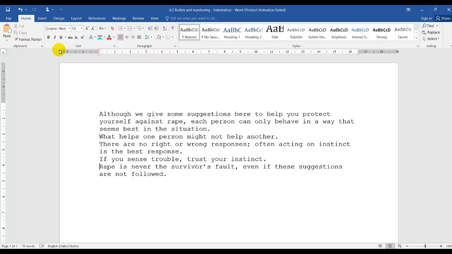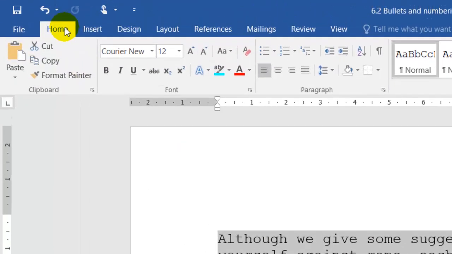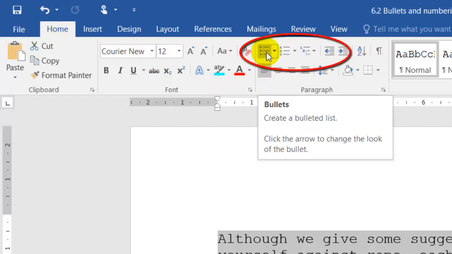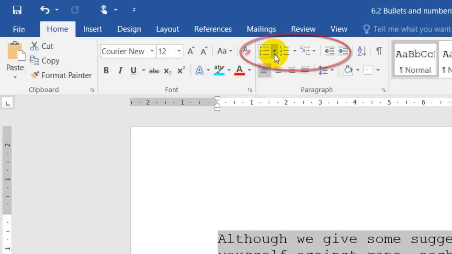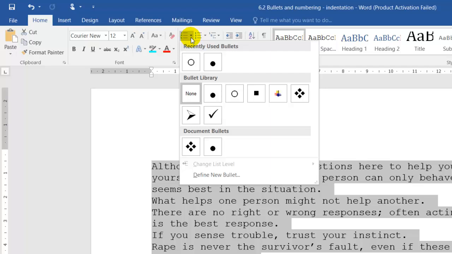The gray shading you'd see is the margin. By default, it is 2.54 centimeters left, and by default, it is 2.54 centimeters right. So in this case, I need to select the paragraph or the sentences that needs to be bulleted or numbered. Under the home key, we'd find our bullets and we'd find our numbers. Next to bullets, there is a drop-down arrow. The drop-down arrow means more options.